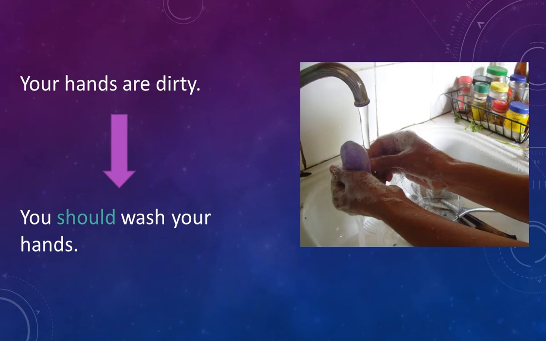So just as an example, this is all just Hume's law in action. Your hands are dirty does not by itself entail you should wash your hands. Maybe you like your hands being dirty. Maybe you're almost out of water. You don't want to use the last liter of potable drinking water to wash your hands, even if they're dirty, right? You need something like "and it's good to be clean" for this to even inductively lead to the conclusion.